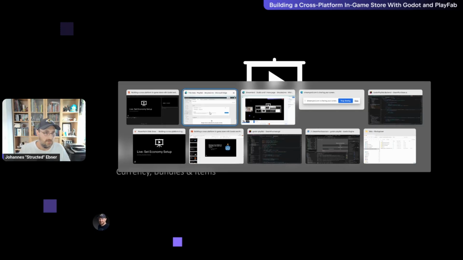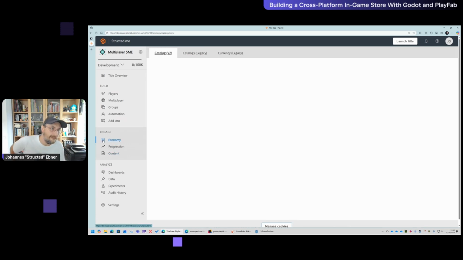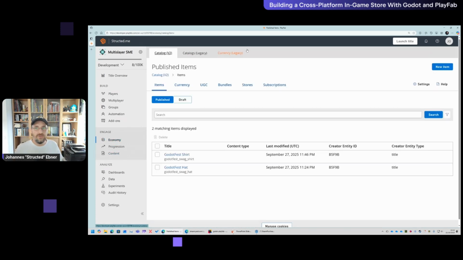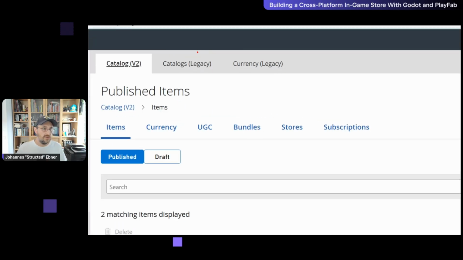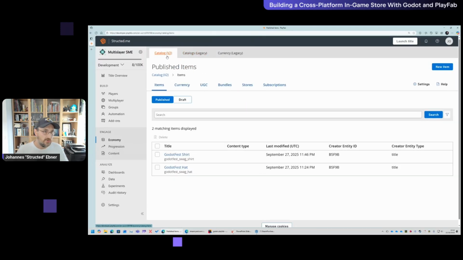Where are we here? Okay, let's go to the economy. So as you can see, first on the top, there was a legacy part of that. We're not using that, and I would encourage you to not use it, but use the economy v2.